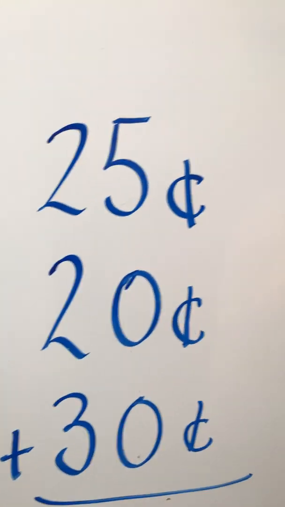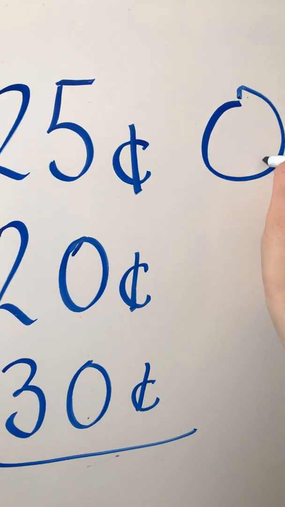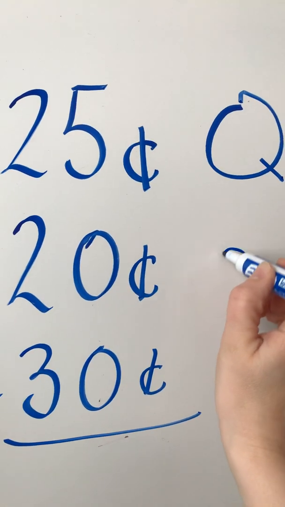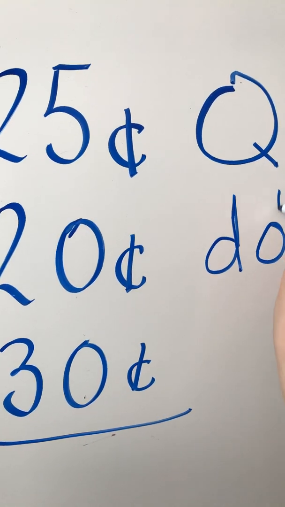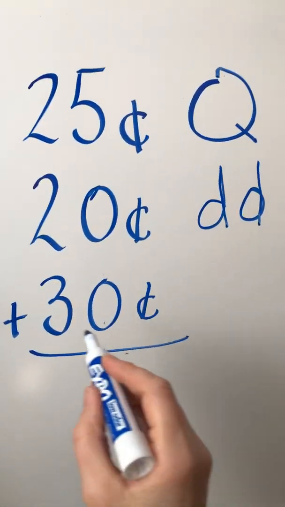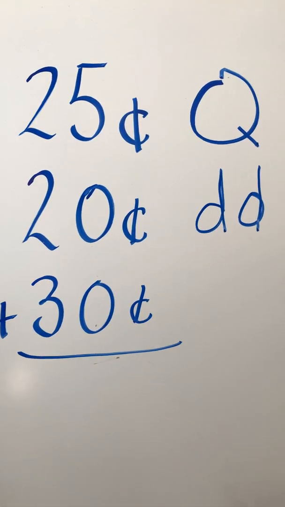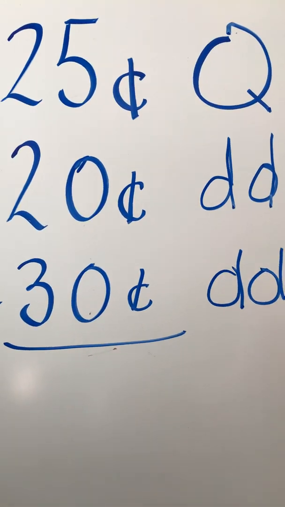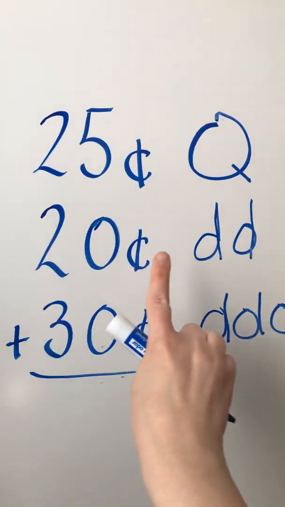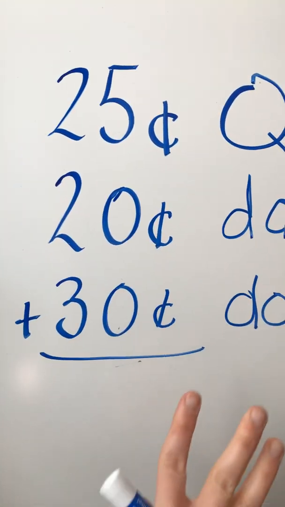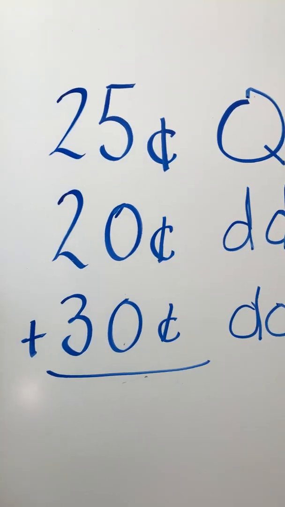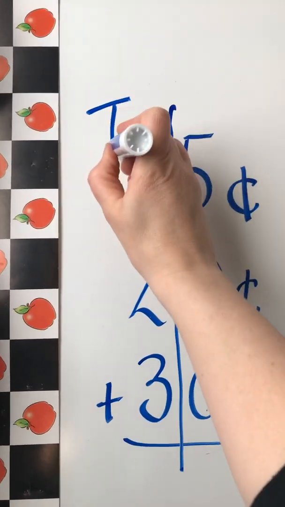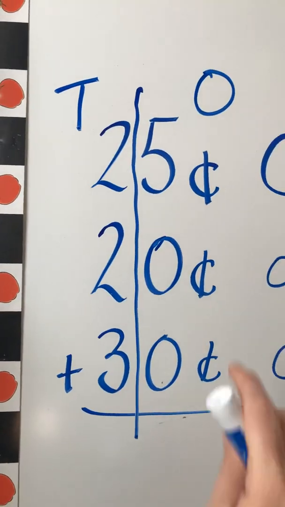First, I had my quarter. I'll put a Q here to represent that that was my quarter. My quarter was 25 cents. Then I had 2 dimes, because 2 dimes is what gave me 10 cents each. How many dimes did I have to give me 30 cents? Yes, it took 3. Now, instead of adding the coins, I put the amounts. And instead of adding all the coins, we're going to add these numbers. So you can divide down the middle, 10s to the left, 1s to the right.